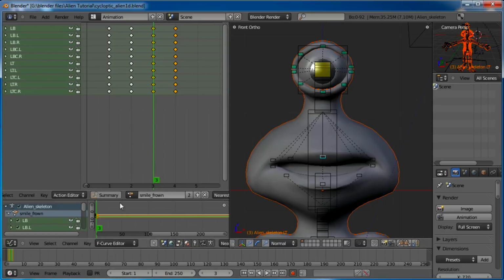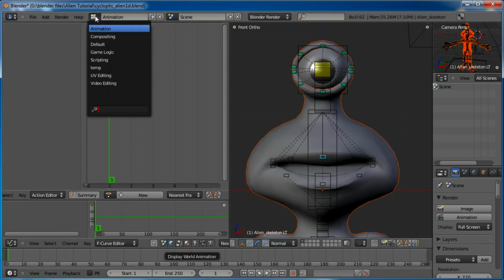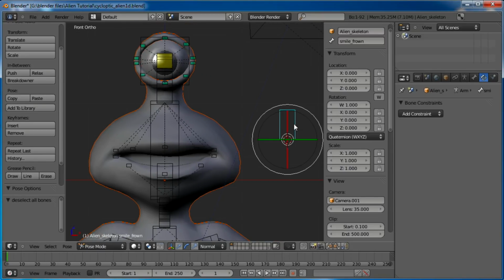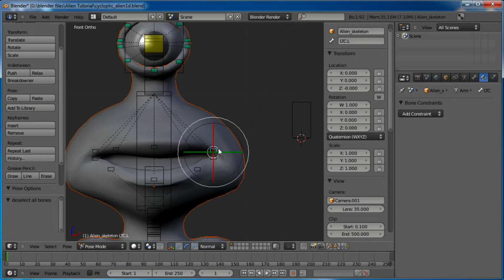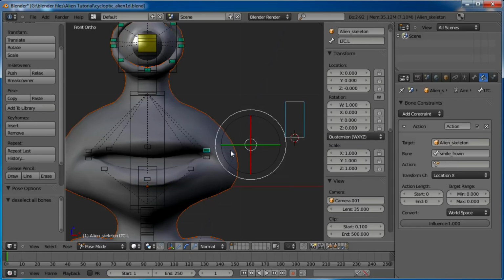Okay, so back, let's go ahead and kill that out. And back to frame, let's turn off the automatic, back to frame 0. And back to default. So now, we're going to have this to where when you move it up, he's going to smile, you move it down, he's going to frown. So this is another thing where it would be handy to have the copy attributes, where you could copy that constraint, because everything's going to be pointing at this one controller. But no worries, we can do it one by one.